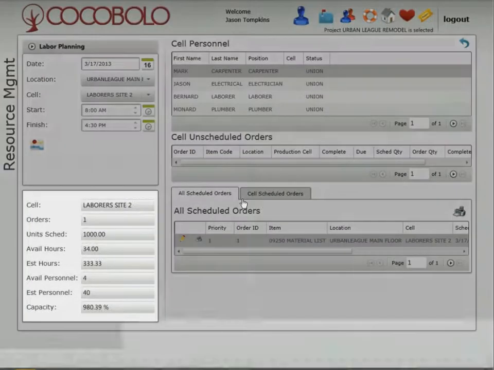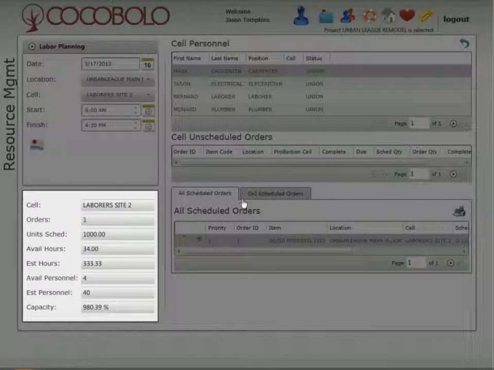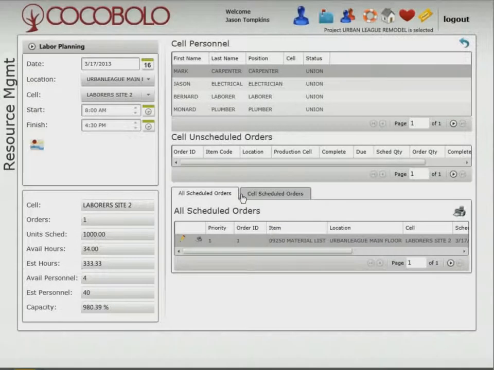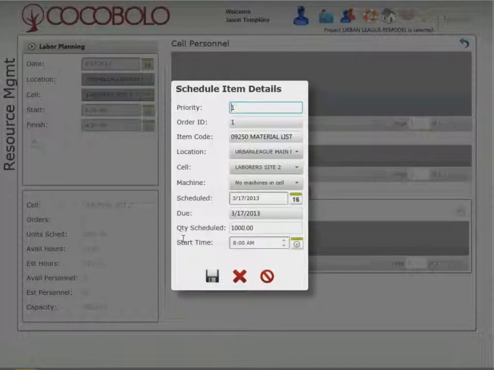Now if you notice, we're way over capacity, and the system is calculating that in order for us to get the work done in the allotted time that we've given, we need 40 people. We're not going to get 40 people, so we're going to chop it down to a manageable number that we can do in a day. So we're going to make an edit to that quantity that we're going to complete for today, and we're going to say that we can do 96.